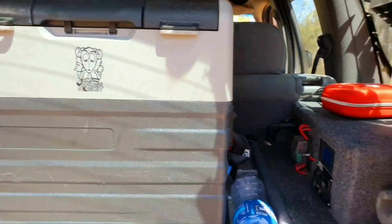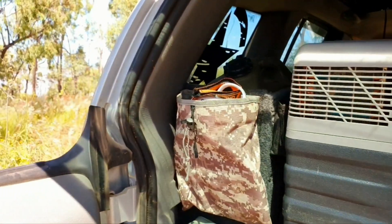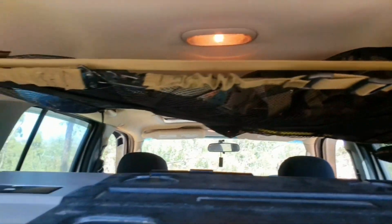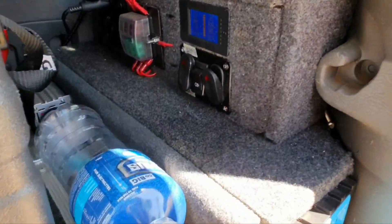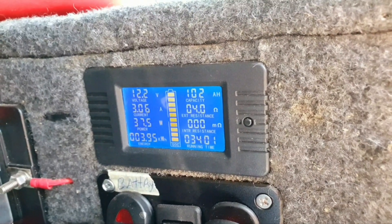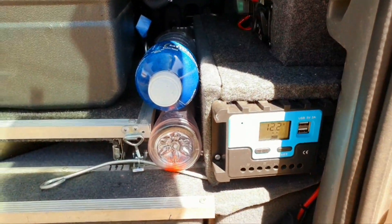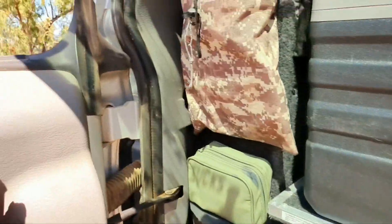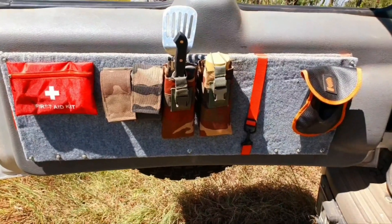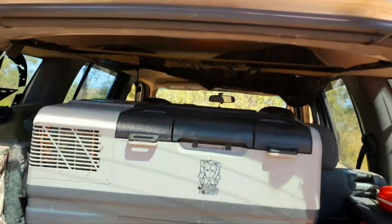Just thought I'd do a bit of a video while I'm here at Thompson's Point. That's my Brass Monkey fridge — I've done a bit of a setup in the back here, though I'm not really happy as I don't have much room. I've got a cargo net for storage, a slimline battery under there, and that display shows the amps, wattage and what my fridge is doing. All set up for solar power, with my fold-out tray — I've got all the stuff on there but I'm going to change it anyway.